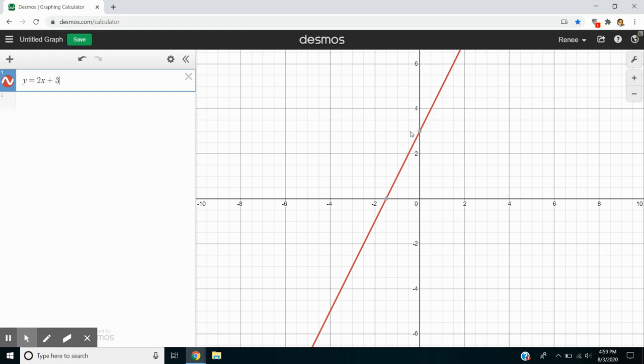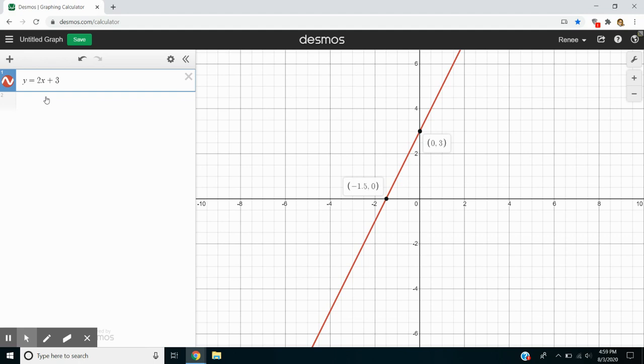Now, Desmos knows enough that there are some key points that it's going to highlight for you. I can click anywhere on the line and see lots of points, infinitely many points, but Desmos is going to gray out a couple of key points anytime you do a graph. You can click on that gray point and it will tell you the x-intercept and the y-intercept, and they'll sit there permanently for you if that's how you want it.